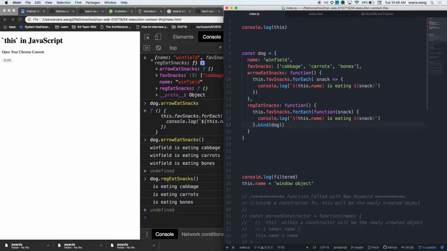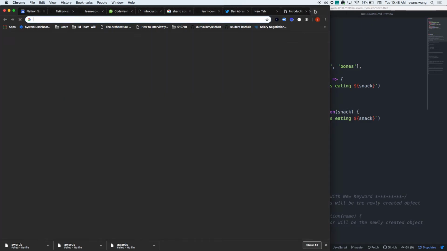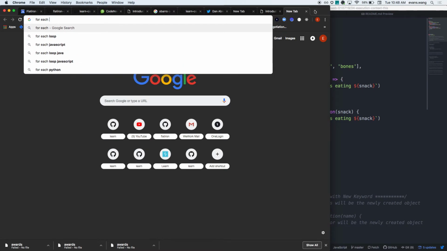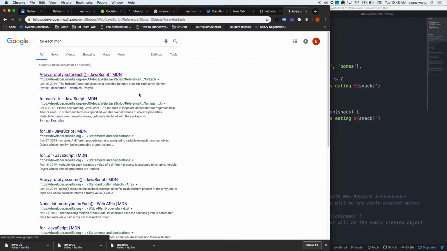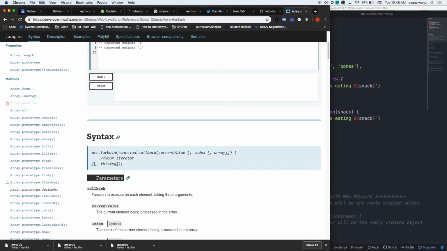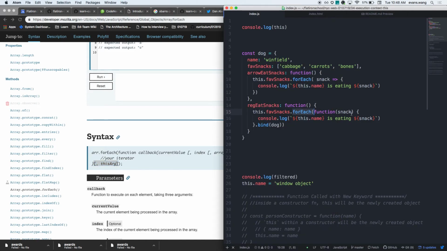But that's a little weird to pass inside the forEach. This will work because forEach, if you look at the docs, doesn't work the way you think it works. It works because forEach will take an extra argument, and that is the callback, and you can pass it a second argument to bind what this is inside the forEach. So instead of .bind(dog), you can pass in a second argument and put dog. This is what I'm going to bind it to.